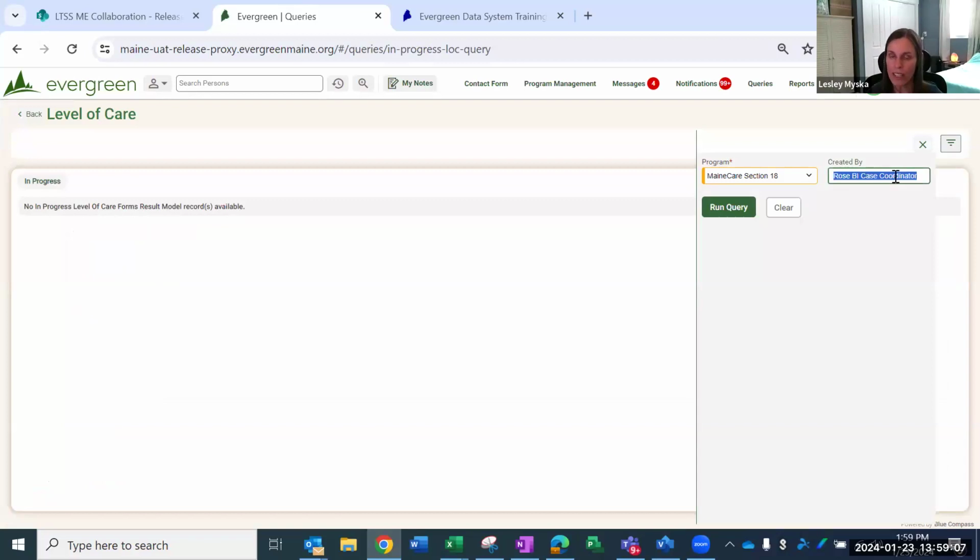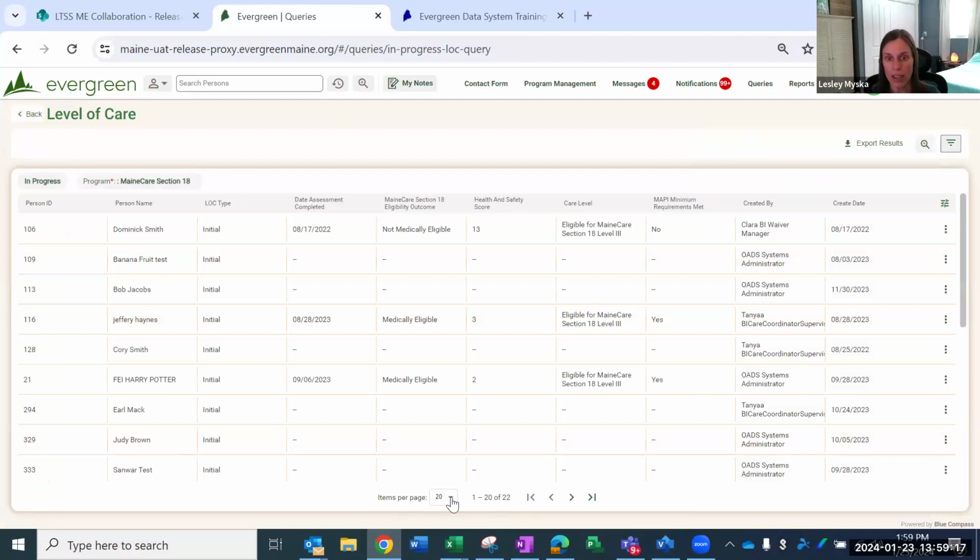And if you want to get all of them, regardless of who created it, just to see how many are sitting out there in progress, you can remove that default and run it again, and it will give you all of them. So again, we have 22 that are actually in the system, created by other people besides myself, Rose, that were created and just never completed and submitted through for the approval.